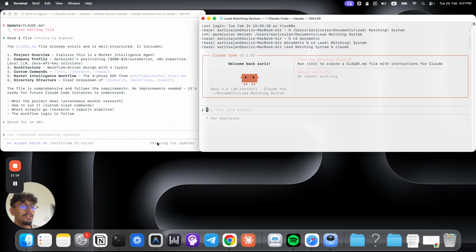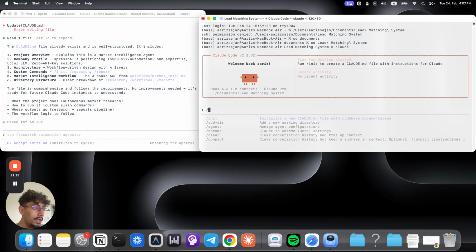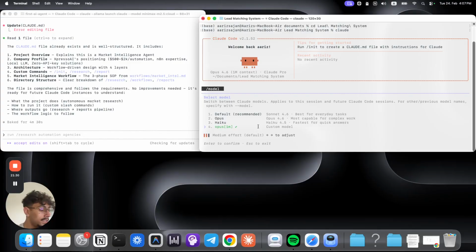Now you can see here's the key differences between running it for free and running it where we're paying. When I look at model, you can see that the default one is Sonnet 4.6. Okay, this has a charge.